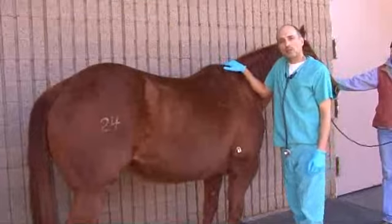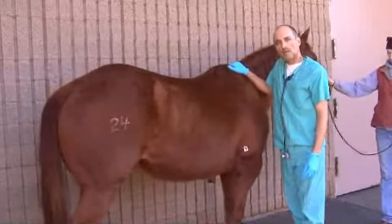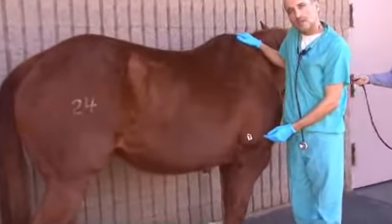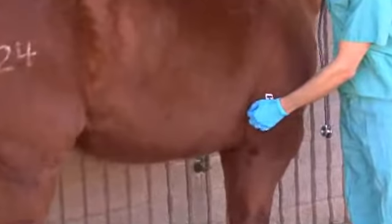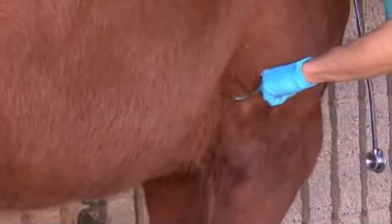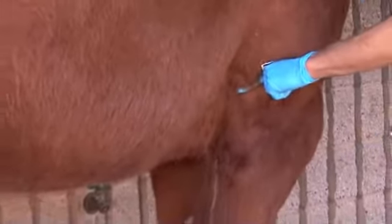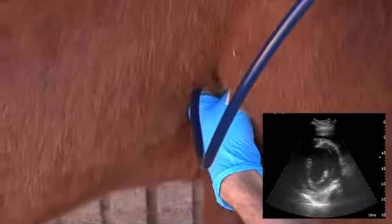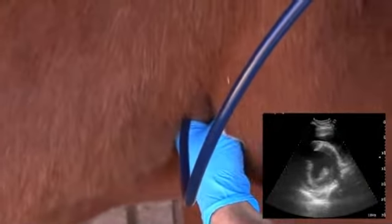On the right side, there's only one valve to listen to, and that's the tricuspid valve. That one is in the 3rd to 4th rib space or intercostal space. So that's very forward. Again, I'm going to have my stethoscope really far forward underneath the triceps musculature. And the level is above the elbow or the olecranon bone and below the point of the shoulder. So it's going to lie in that space really far forward underneath the triceps. Again, what I'm hearing is lub-dub.